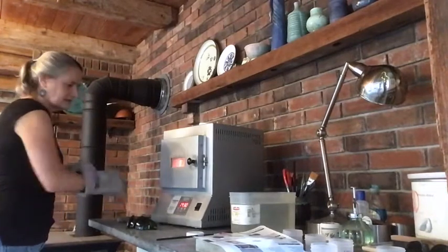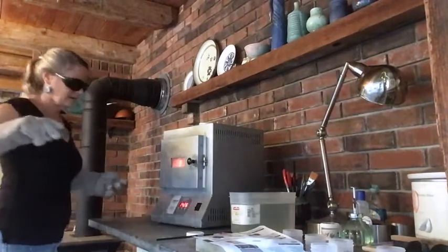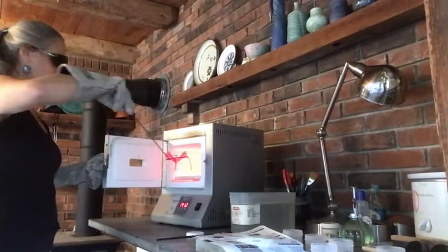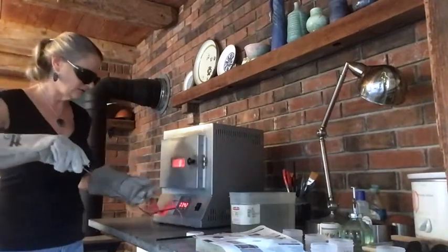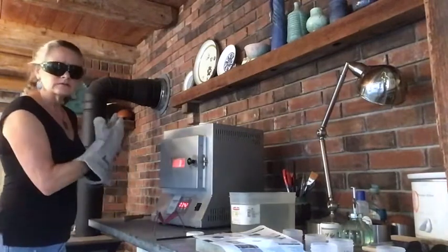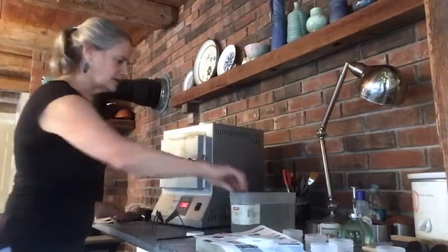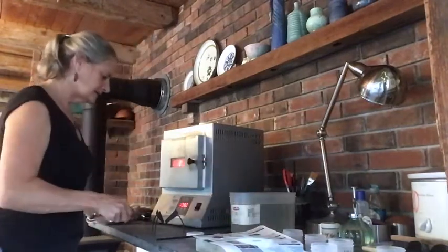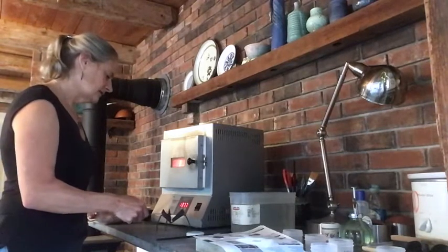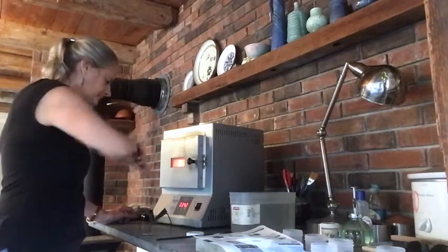My button is ready to come out of the kiln now. And hopefully we got a good coating with that layer, so that I won't need a second layer of green. I might. A lot of times, most of the time, I would put a second layer on. So I'm going to let that cool down.